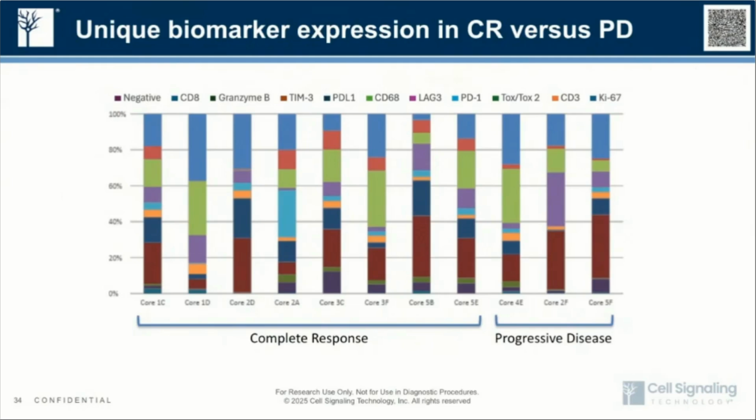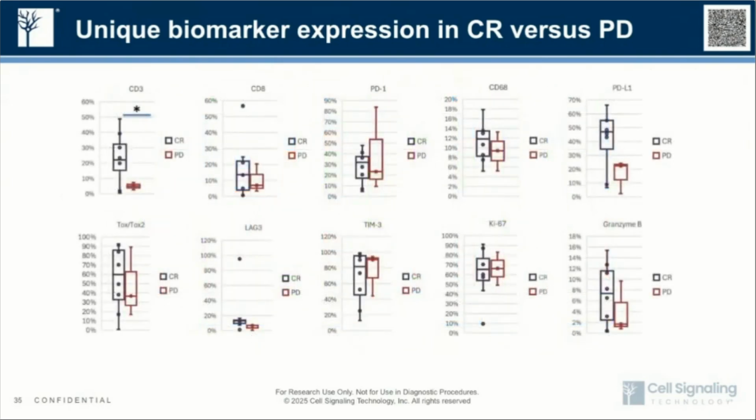So this isn't telling us much. We aren't able to see many differences between these using this graph here. However, when we dive into those individual biomarkers and look, again, just first individually before we start looking at all of the phenotypes that are available to us, we can already see some trends between the complete responders and the progressive disease. We found that there were significantly more CD3 T cells in the complete responders versus progressive disease, and that these were not necessarily specifically CD8 T cells.